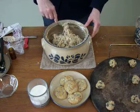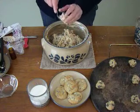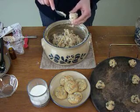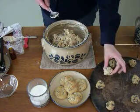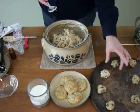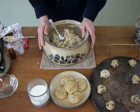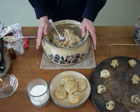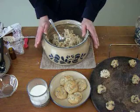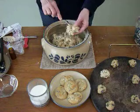And take a teaspoonful like that and shape it into a ball. And then place your cookie on top of a cooking stone. Space them out nice and evenly. I like to use a cooking stone because the cookies seem to heat more evenly and they turn out better. They never fail me. But you can also use a double insulated baking sheet if you like. But the most important thing is do not grease the baking stone or the cookie sheet.